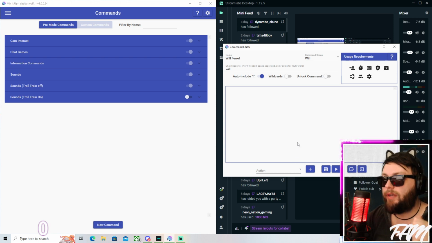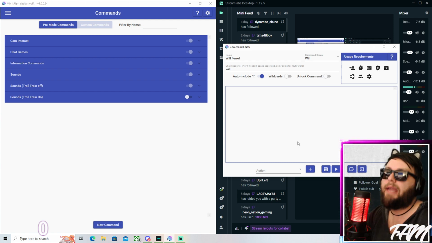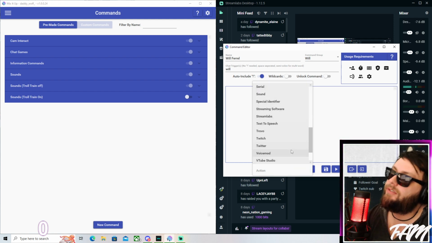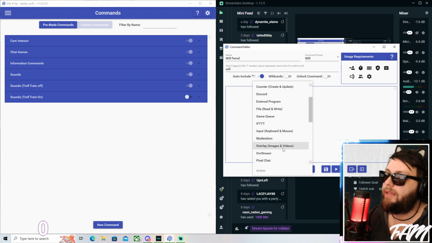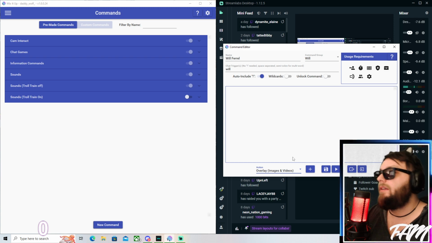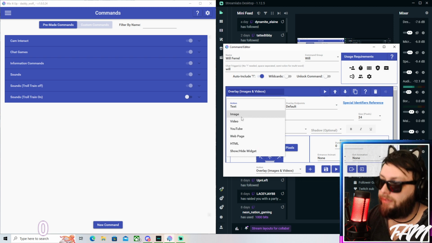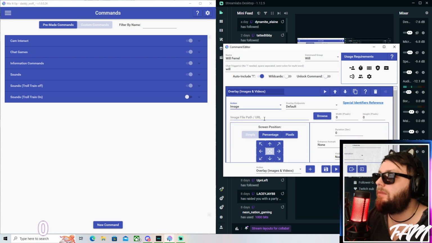Okay, so again, like when we were doing the shout outs, I command thee to take this action to do an overlay, because it's an image or a video that needs to pop up on the screen. Anything that pops up on the screen in your live stream needs to be an overlay. Okay, so we will add that. Now again, as default, it's going to say text here. You're going to want to change it, and for this particular one, it's going to be an image.